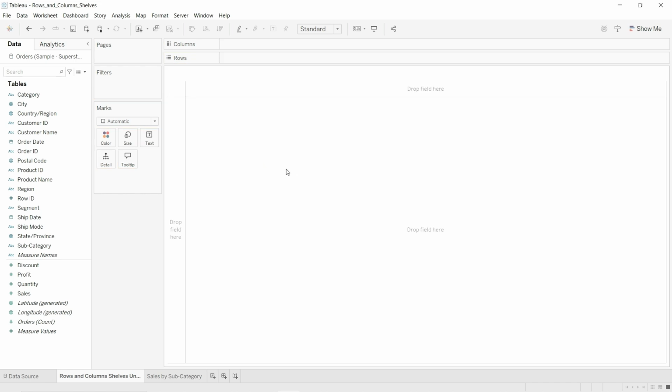We will first check the behavior of dropping a discrete blue field on the row shelf. Let us drag and drop a discrete dimension, for example, the category from the data pane onto the row shelf. We observe that the different members of the category field, that is the furniture, office supplies, and technology, are displayed as headers or labels and are placed one above the other in a vertical fashion.